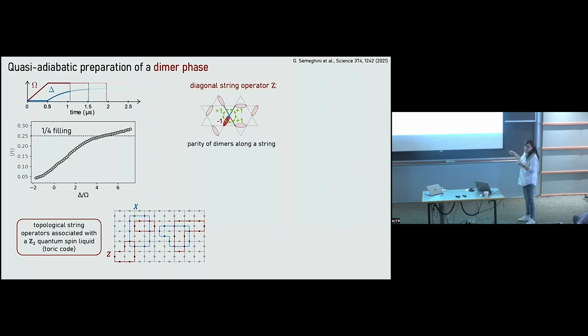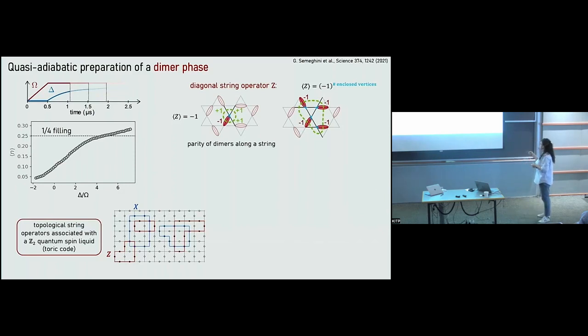It crosses the bonds of the Kagome lattice. We measure the parity, meaning every time we cross a dimer, we get a -1. So for this small loop that I drew here, we would get an expectation value of Z of -1. And what I told you at the beginning is that if you have a perfect dimer covering, each vertex is touched by a single dimer, which means that for this small loop, you will always have an expectation value of -1 for a dimer covering. Now, if you extend this argument to a larger loop, you will see that, again, the expectation value will always be -1 to the number of enclosed vertices, just if you are exactly in this dimer phase.